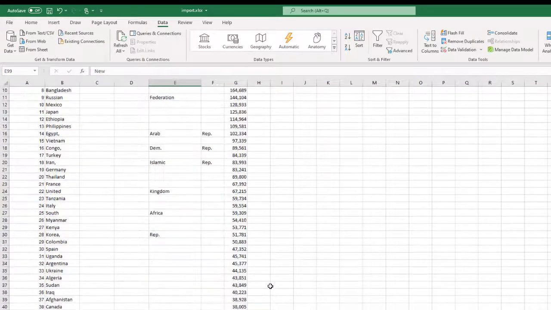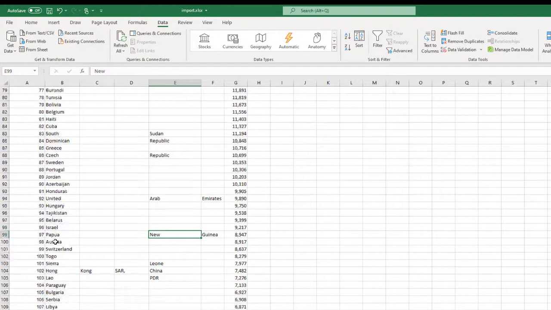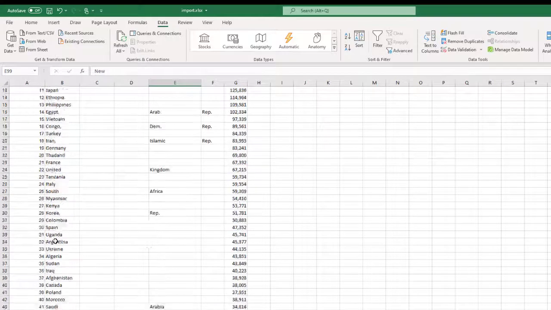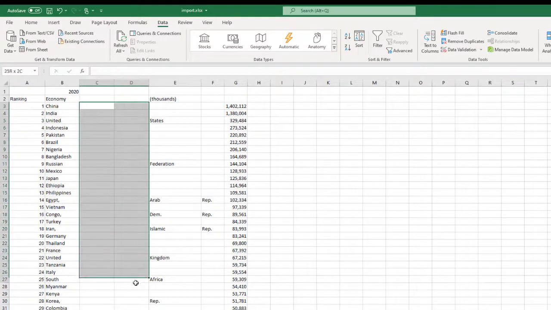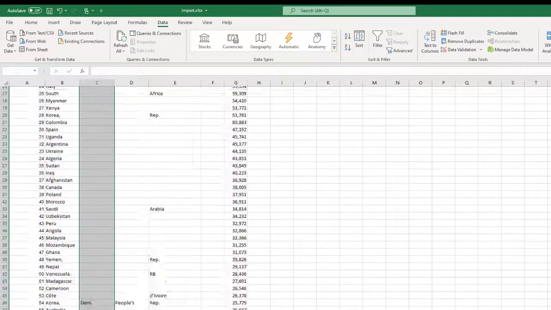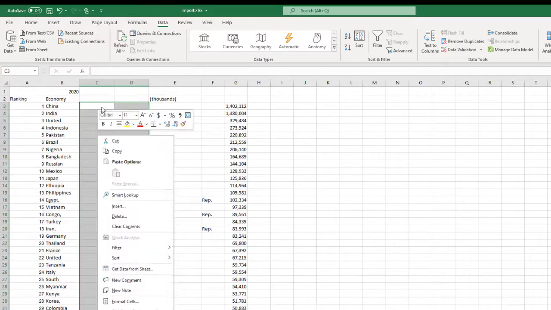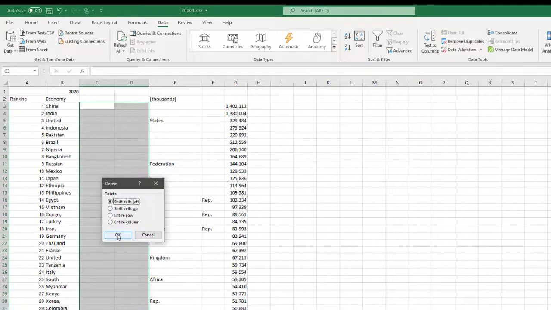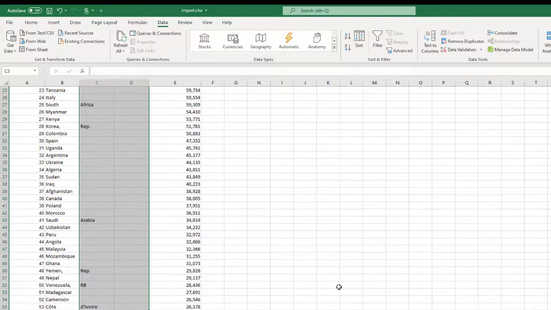I wanted to move these over to the right because what's going to happen is with the country names, we want to get these to the left here so we can concatenate them. All right, so in other words, let's take all of these, for example. I'll keep going until, okay. These are all blanks. So let's say delete shift cells left. Oh, that does it for the population too, doesn't it? That's okay.